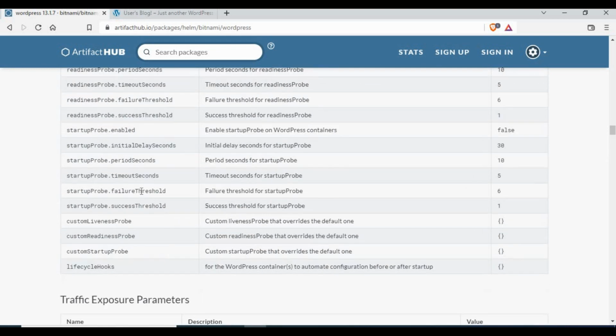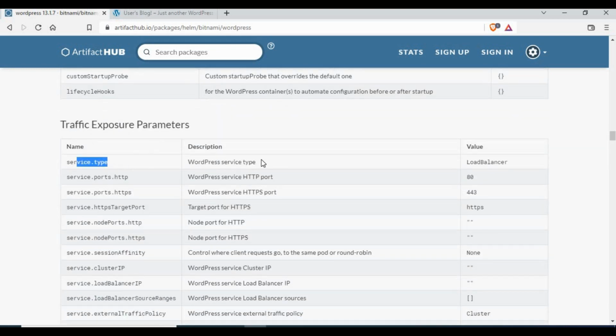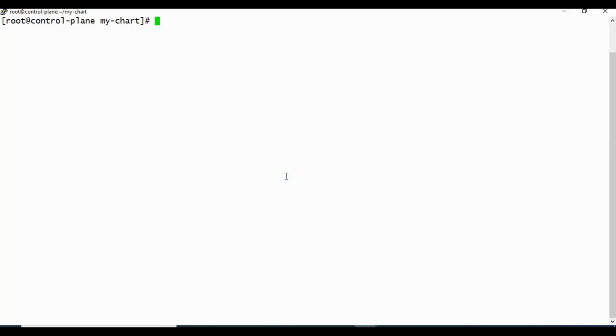There are also other parameters like service type. You can see this is a load balancer by default. Let me use this one, and I want to change the load balancer to cluster IP, because I don't want to expose this WordPress to the outside. I want to use it as an internal cluster IP.